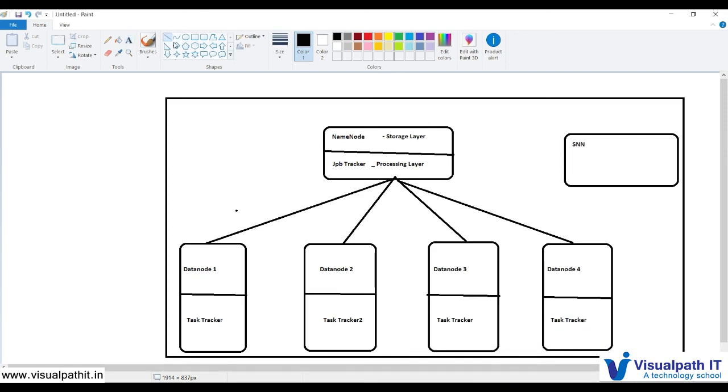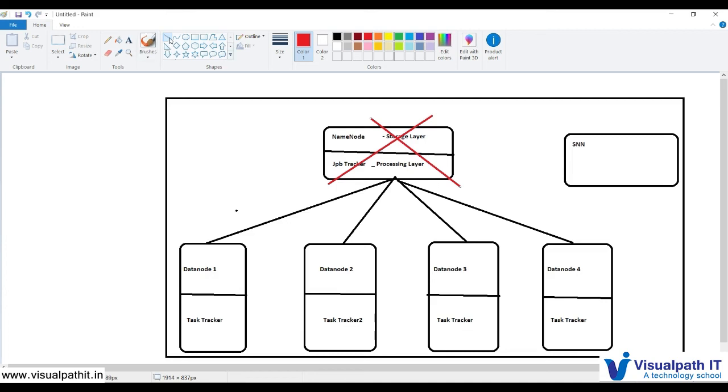Okay, so if for any reason one data node goes down, no problem. We have multiple data nodes, so we can run the cluster successfully. But in any scenario where a master goes down, either in the storage layer or the processing layer, what will happen? The entire cluster is down. If the name node goes down in the storage layer, the entire cluster is down. If the job tracker goes down in the processing layer, we cannot get the status of any jobs, right?